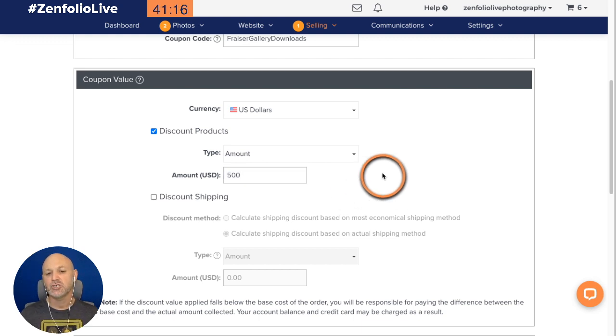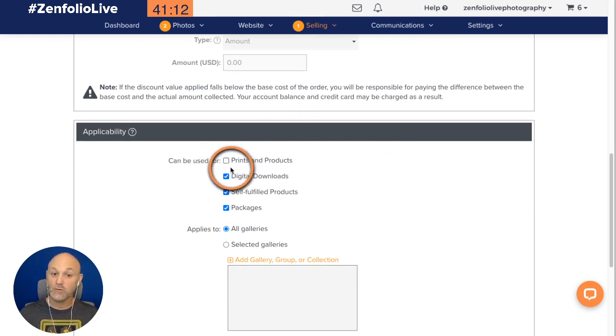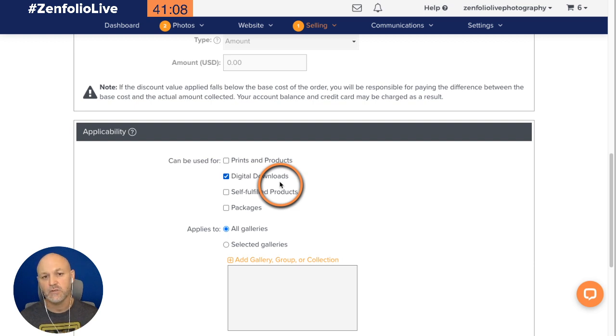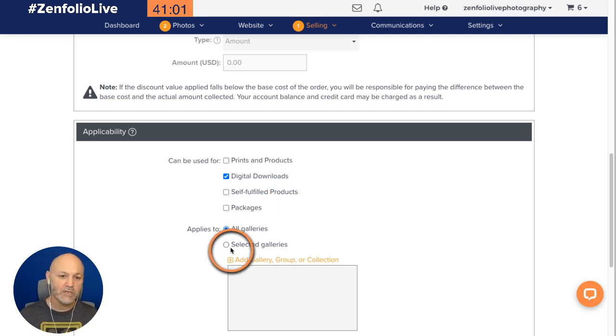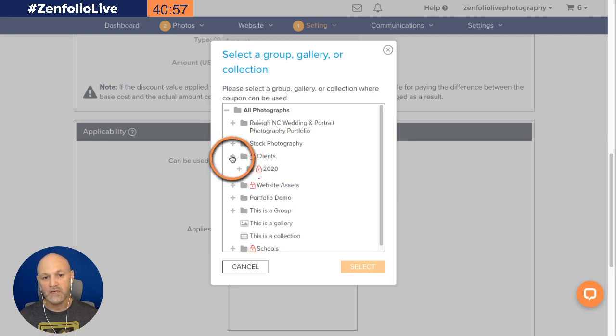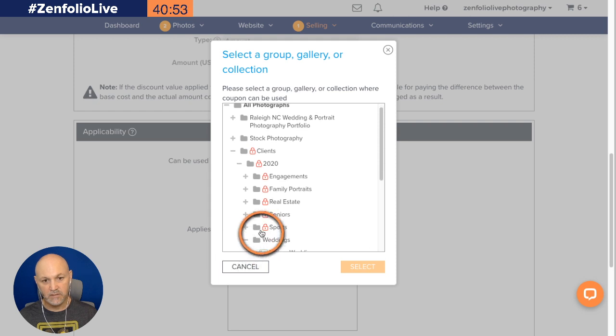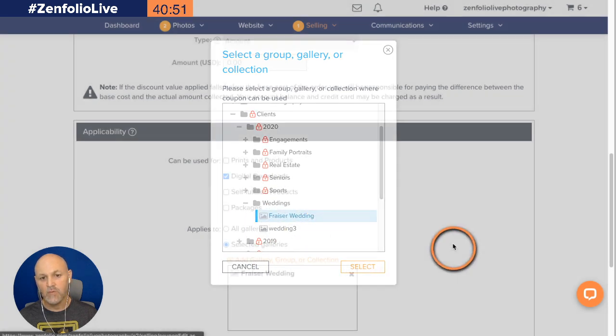And then we're going to make sure that this coupon code can only be used on digital products. So we're giving them a $500 credit that they can use only for digital products. And then we're going to set this up so that they can only use that code in their particular gallery here.